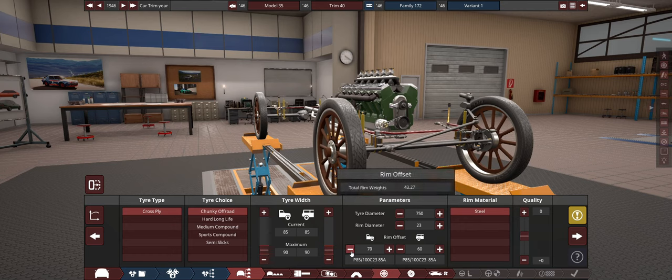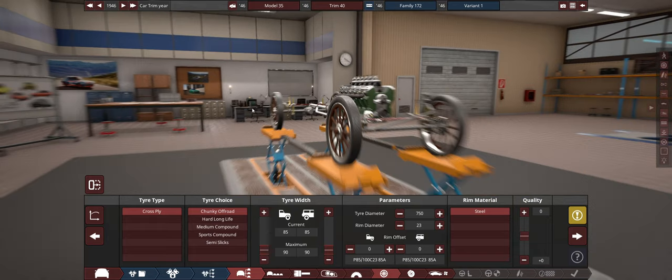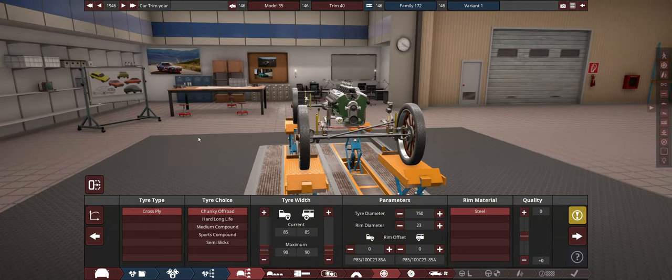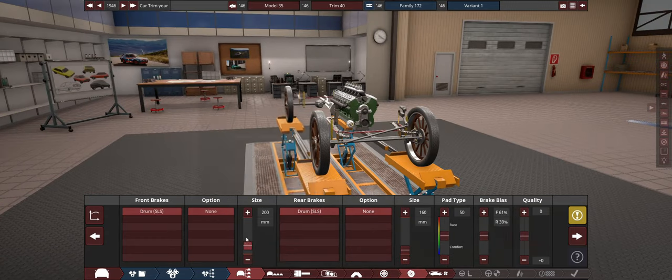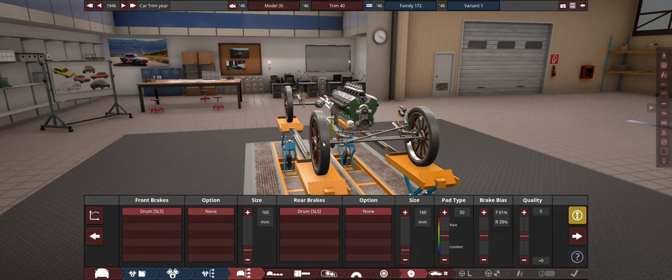Now, how does offset work with these? Oh, okay, it just changes the hub offset. That's fantastic. That's the way it should have always been. I don't know why Automation does it a different way. There we go. Very narrow. Though I wish it could be a lot narrower. And moving on. Brakes. Small. That's correct, right? Smallest brakes, no matter what.